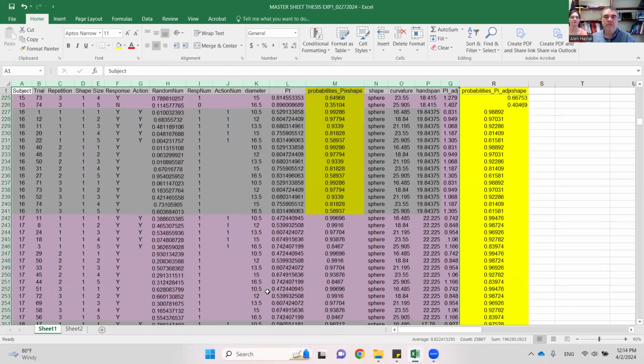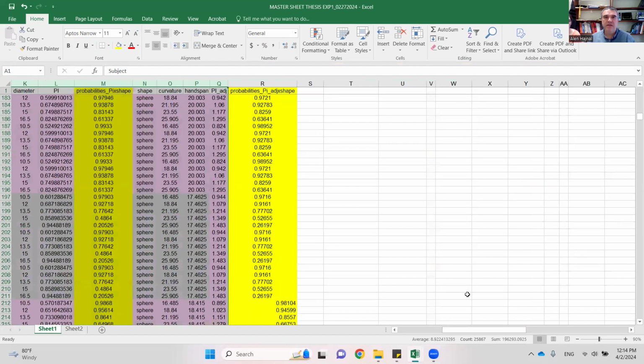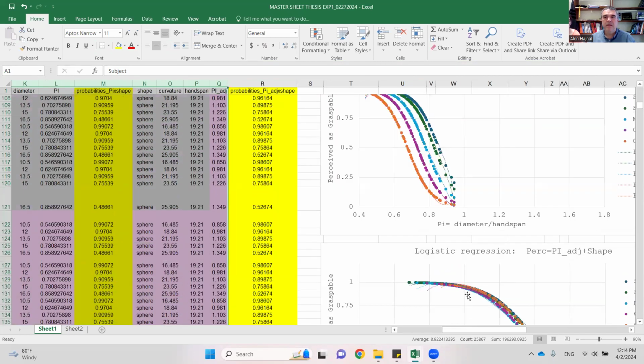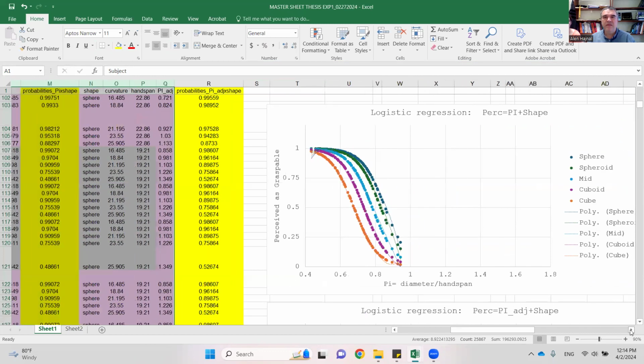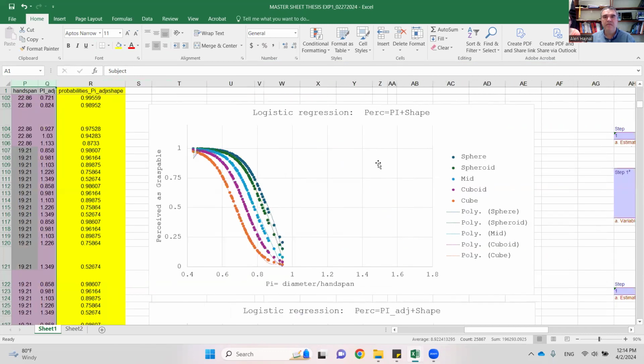Right here. So let's see if we can see those plots. Here they are. Okay, so see how I have several different types of visualization here. This one is where we predict perceptual responses with pi and shape.